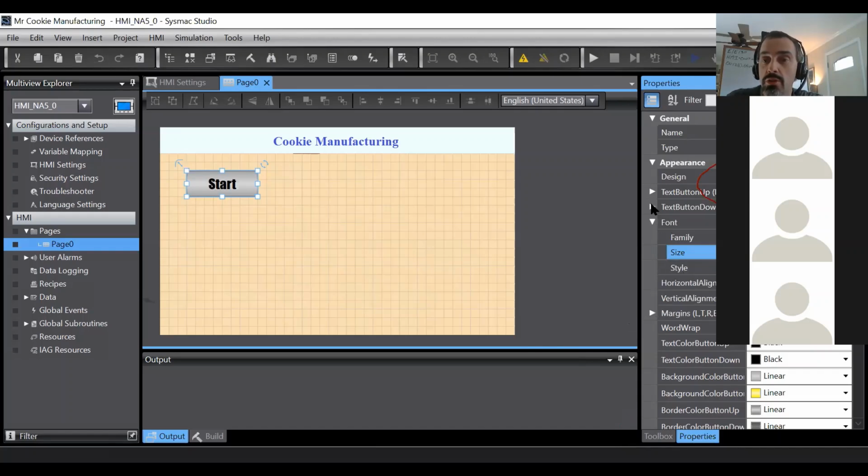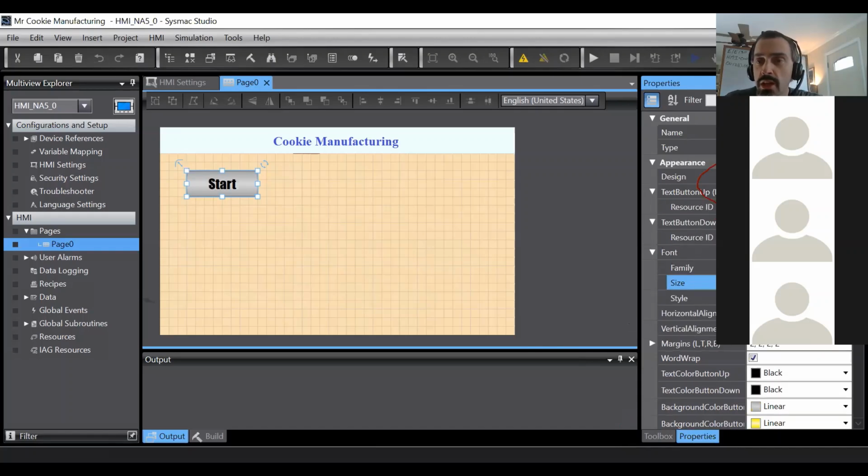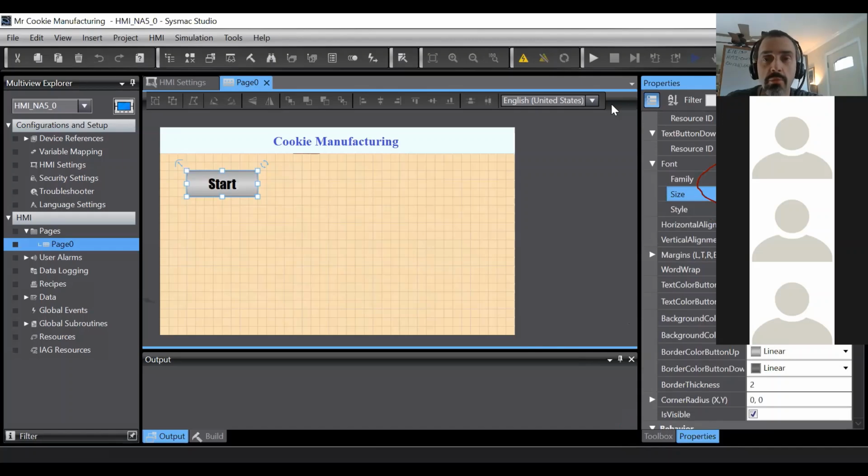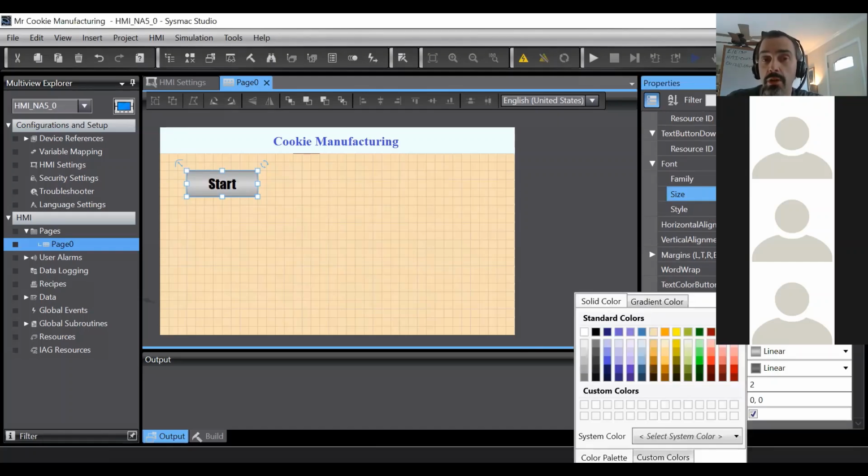And then I'm going to look at these. String 1, string 2 is fine. Style, style, style. Okay, colors. The colors are going to be important here. I'm going to clear this. There we go. So the colors, when text button is up, normally when it's up, if it's a start button, what color do you think you should have it?